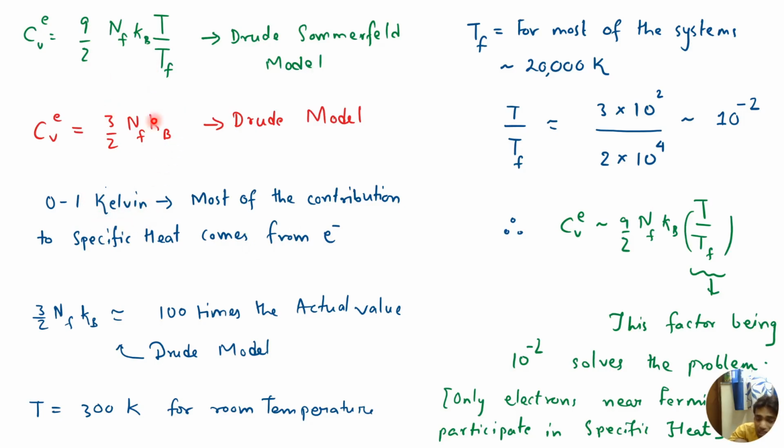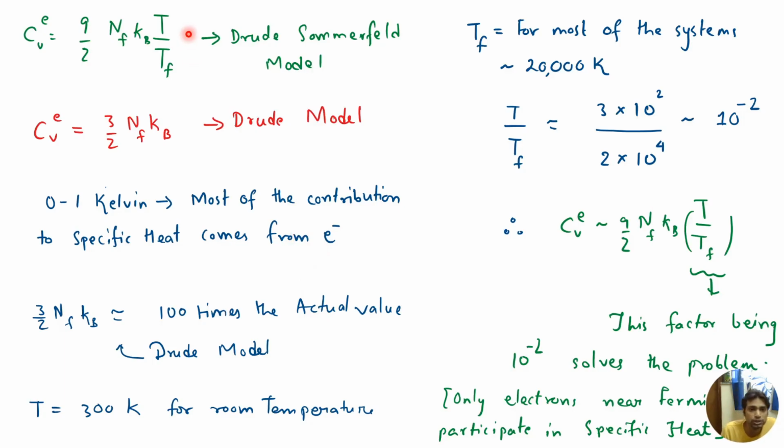So why is this important? Because this is only the electron specific heat, and to get only the electronic specific heat, we have to understand that the electrons contribute to the specific heat mostly when we cool the temperature. When we cool the temperature, the lattice vibrations all subside, and only the electrons are in excited state, and they contribute to the specific heat.